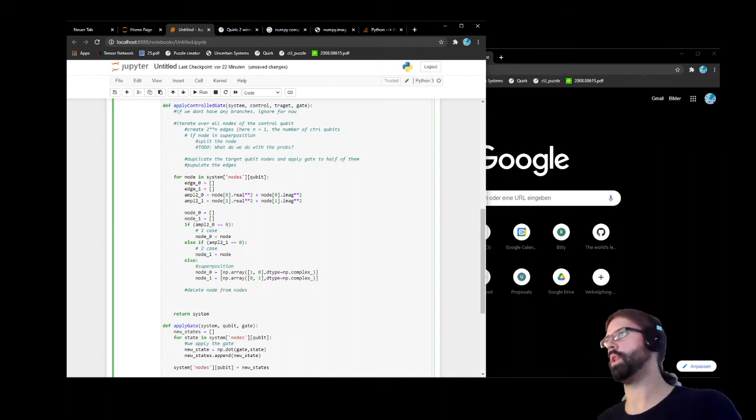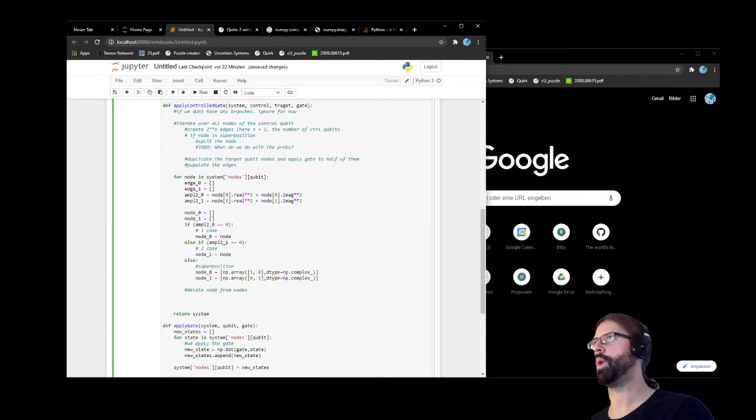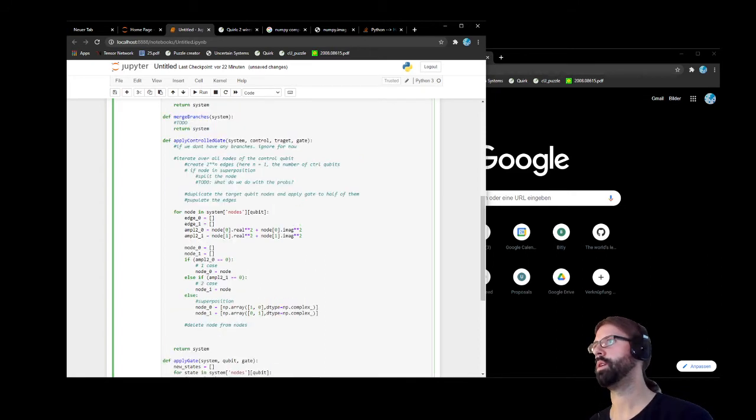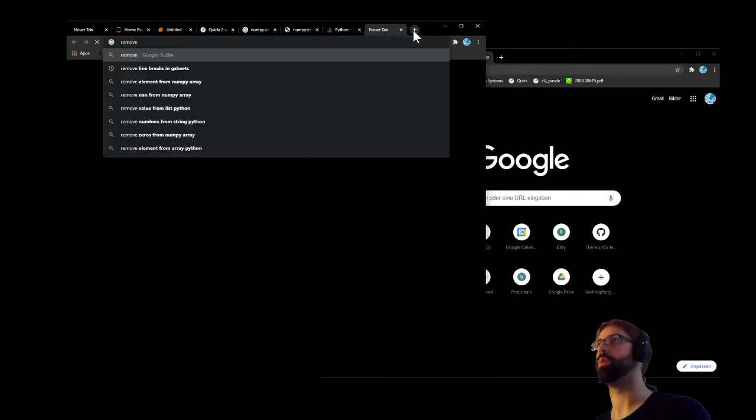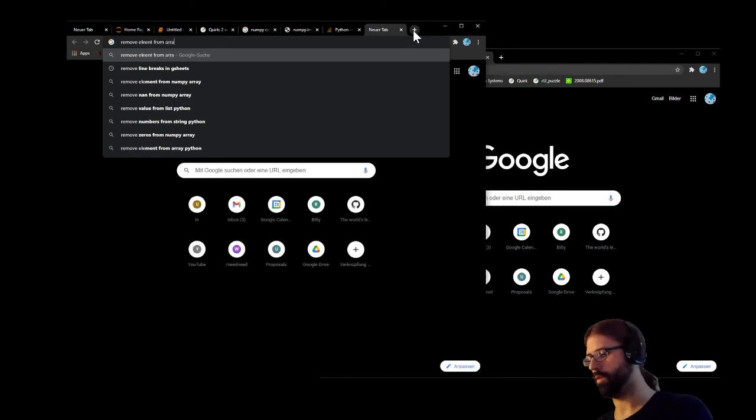I need to kill that. So maybe what I should do, a trick would be, I set node to be empty, and then I have a function that just cleans up the garbage. I could do that. Yeah, maybe that's one way of doing it, right? Or remove element from array.